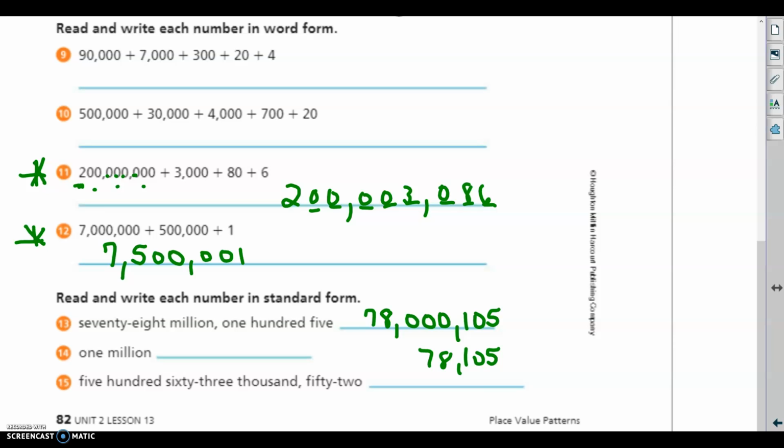I think you probably came up with one of 2 answers, either this one right here or this one right here. So look carefully, 78 million. This number down here, that's not millions, that's 78,000. So if this was your answer, you skipped the whole thousands. They didn't give us any thousands in the problem up here. So it would be 78,105,000.